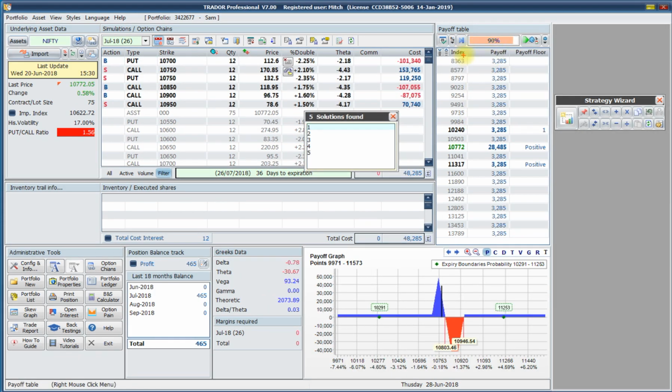Notice the seek pie that shows the remaining percentage to seek. Solutions are sorted by margin expectancy, so that first solution is also the less risky one. We can see that all payoffs are equal or above the payoff floors defined. If we look at the graph, there is a red loss area not seen on the payoff table.